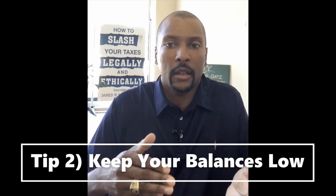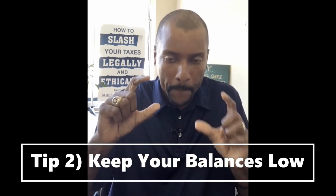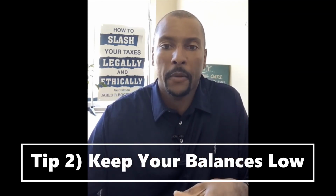And it's this point about not carrying a balance that leads me to the second important factor. Because I don't carry a balance, my utilization is always low. That means if you were to look at my credit limit and the amount that I've actually charged, that proportion is always a low number.